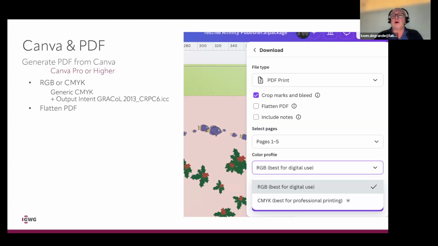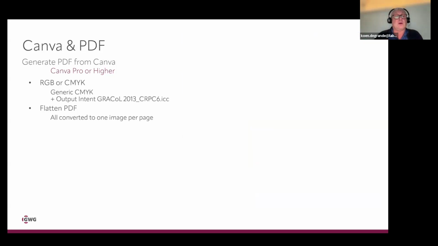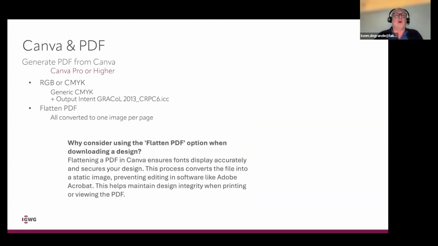You can also flatten your PDF. If you look into the website or some description about how you should do it, it generates an image of a complete page. So it's one image. You don't have any information about text, what is an image, what is a vector-based document part.